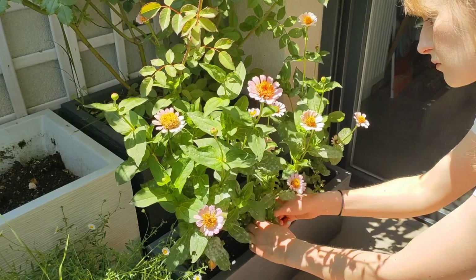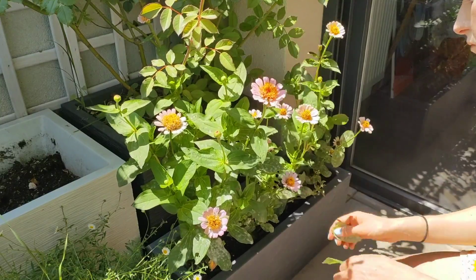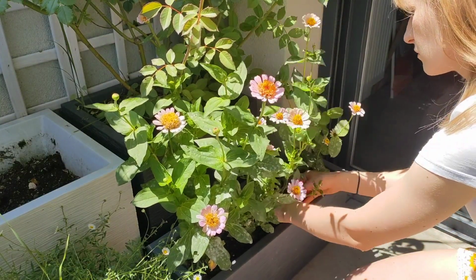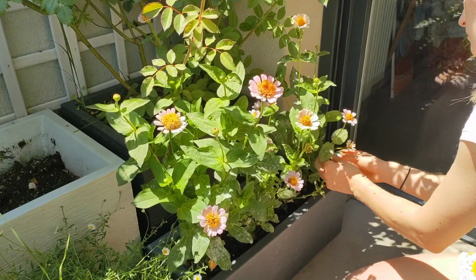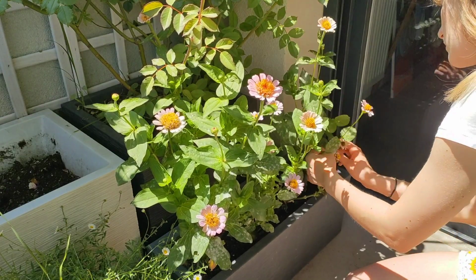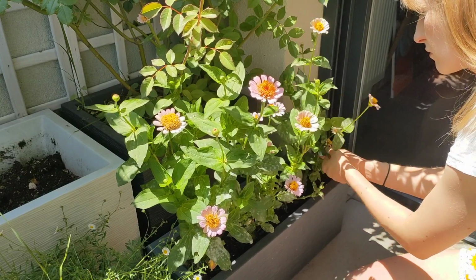It's also really important to give your plants good airflow. If they are squeezed too much in the corner, or if you have too many plants growing in the same container, if they don't have good airflow around them, that can also promote powdery mildew. And lastly, obviously fertilize your plants well, because if you give your plants all they need, they're going to grow healthy and strong, and be more resistant to any pest or disease attacks.